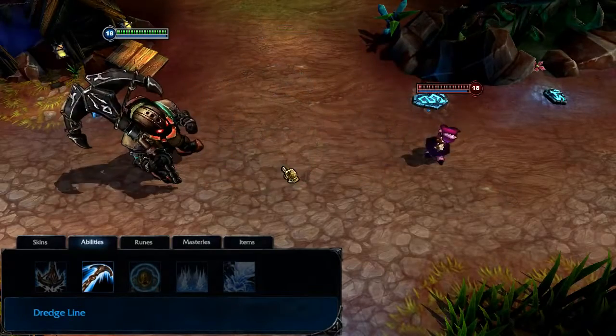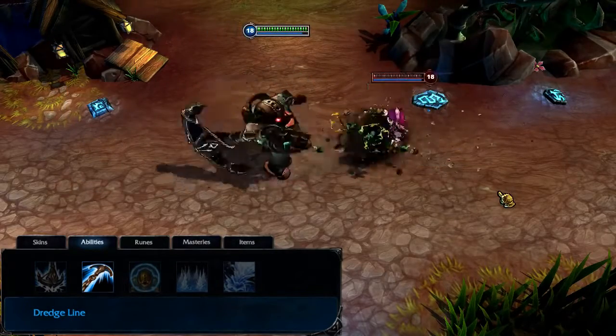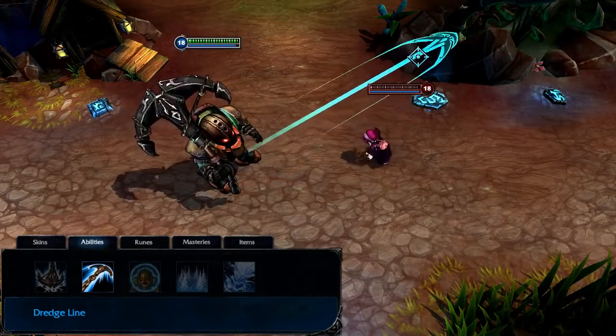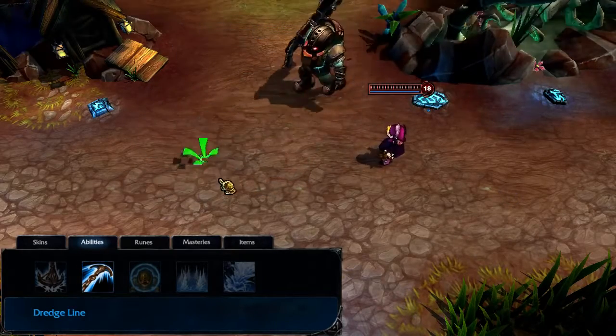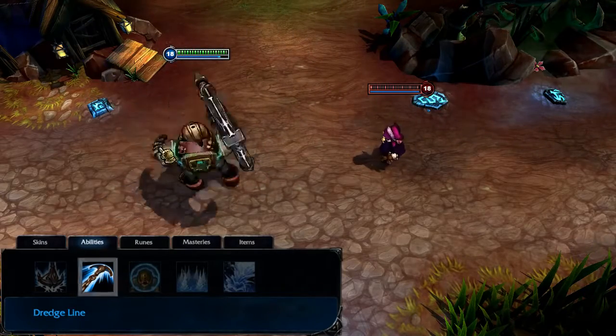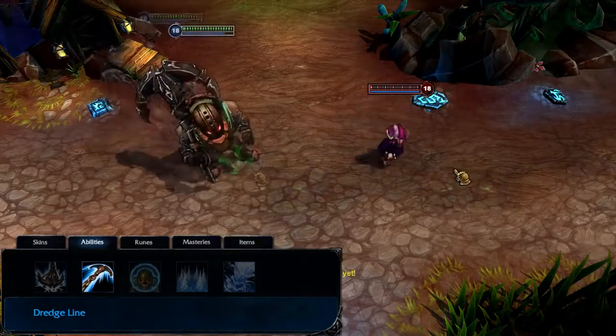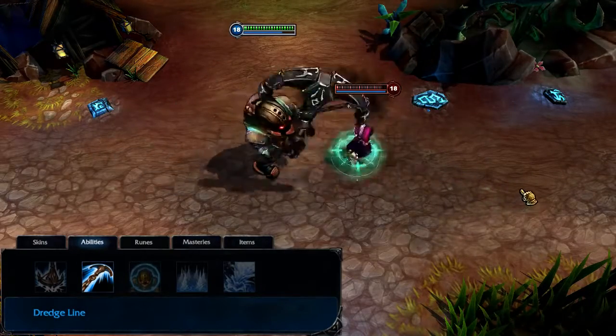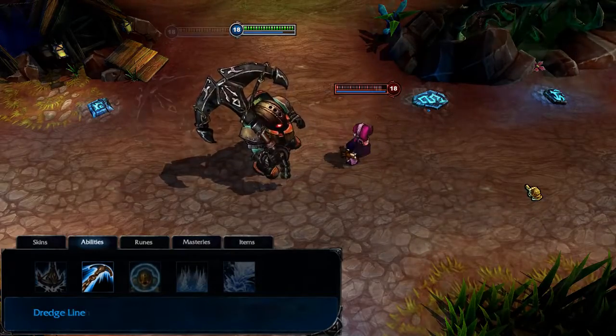Dredge Line sends out a skill shot nuke that stops in the first enemy or terrain it hits. Upon hitting an enemy, it deals damage while both his target and Nautilus are pulled together. If Nautilus hits terrain instead, he is pulled to that location and the cooldown is much lower. Dredge Line functions as a great initiation, mobility, and escape tool. Thankfully, it fills these roles quite well even with only 1 point, so I take a rank in Dredge Line early, but max it last.